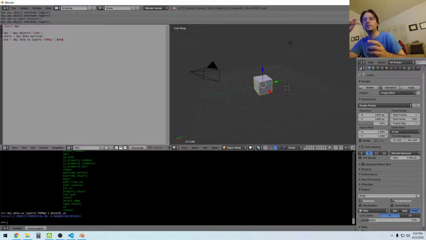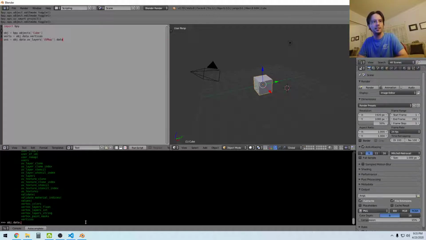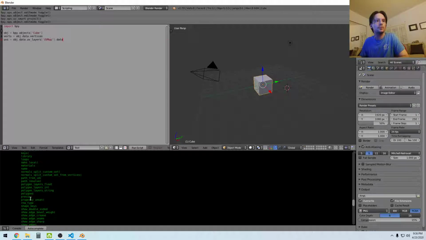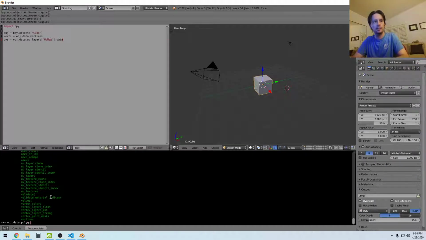Yeah, so I need to know. The vertices are just a big block of data as far as I know, and so I need to know what order they go in to make the shape that I'm seeing here on the screen. So I think, let me see, I don't know where that is. So object.data, what do we got? Ooh, I think it's this polygons here. What's in polygons? It's also an array.